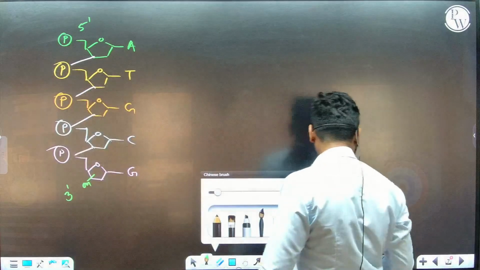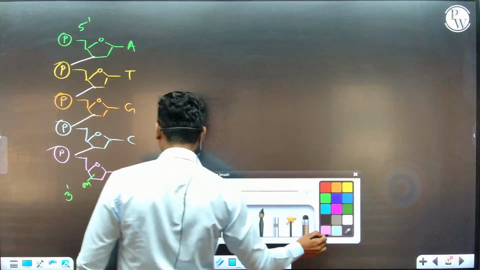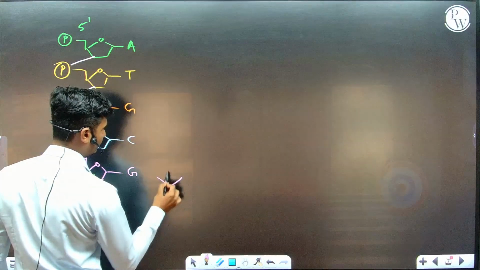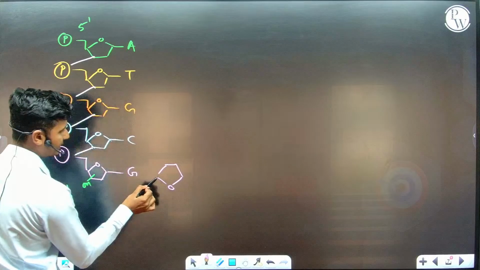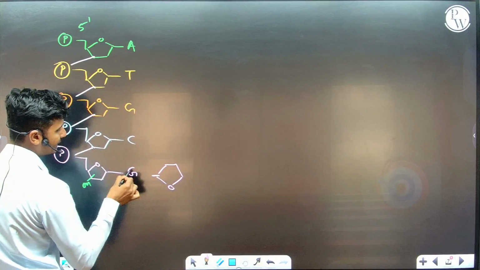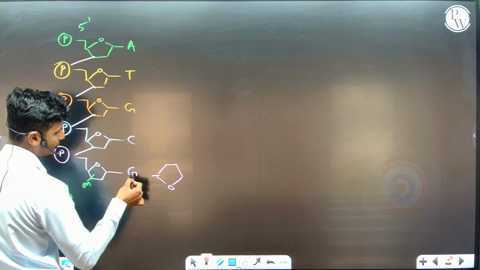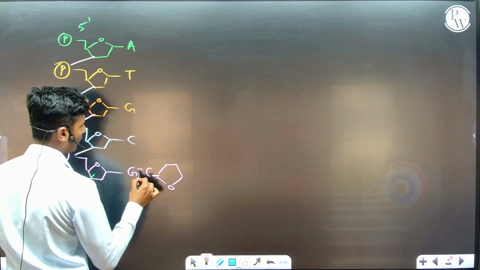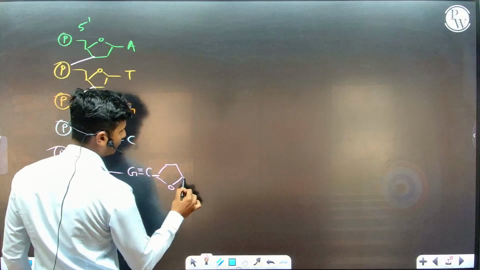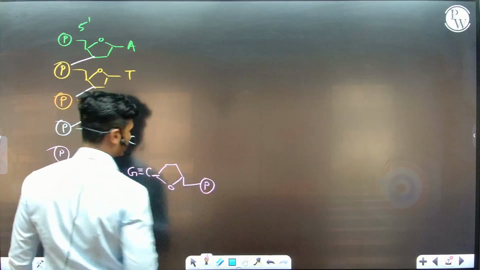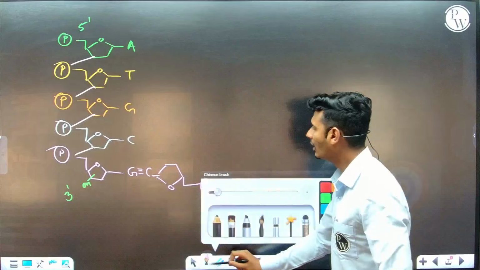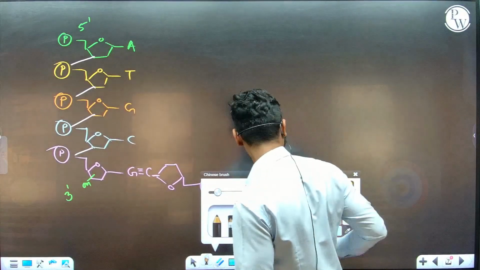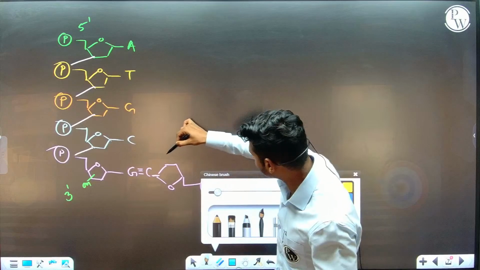Like the same way, I am drawing on the other side also. This is a pentose sugar. So now this is the first carbon, and this first carbon is attached with guanine here. So guanine is always paired with cytosine with the help of triple bond. And on 5th carbon there is a phosphorus. Understood this thing? I will clear it one more time. Look, this is the oxygen.